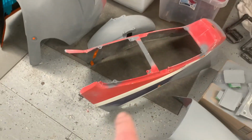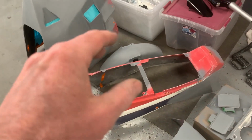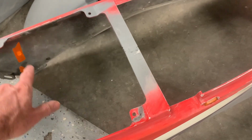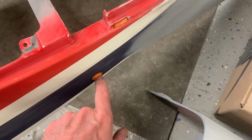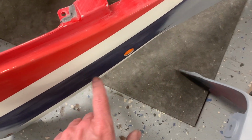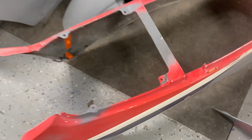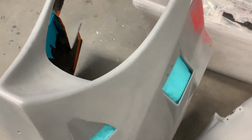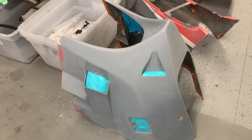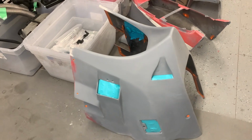I've taped up all of the holes, because if you leave the holes open, as I found out when I did the ZX7, once you start masking off for the different colors, inevitably there's going to be paint that'll get blown around inside here, but I'm actually going to mask this off as well. If you leave any of these holes open, if I'm painting the red, the paint can get through that hole, and you'll end up with a red haze around here. So I'm just learning my lessons here, taping off and covering all the vents and all the holes, just to make the chance of any kind of blow by of the paint less of an opportunity to happen.